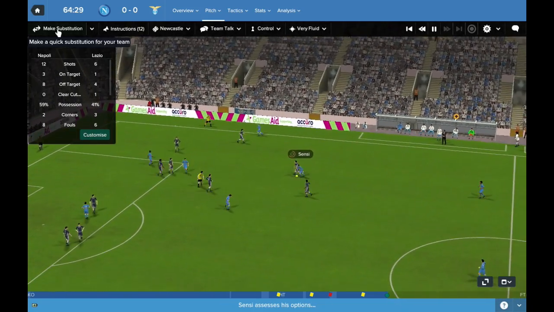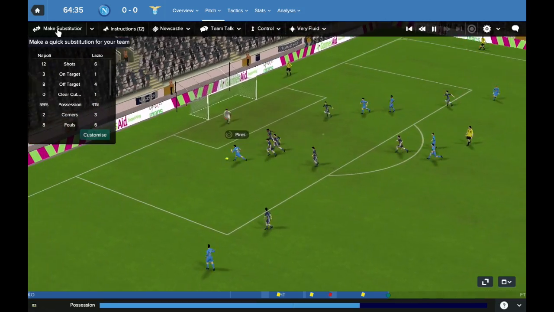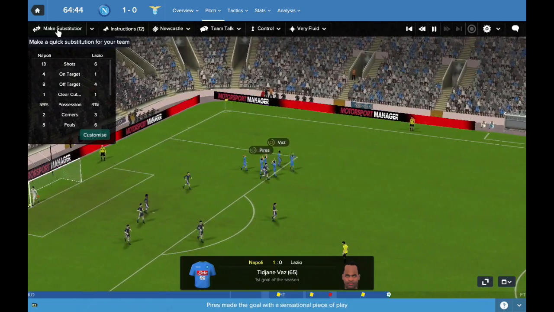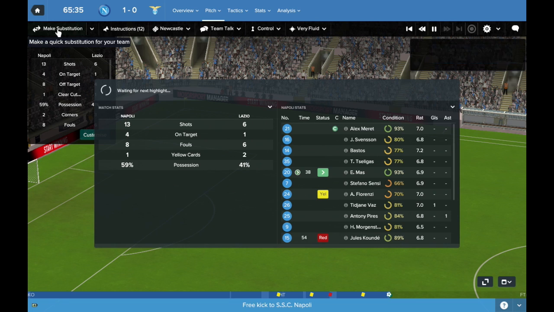Svensson with the throw, finds Sensi. Now Florenzi finds Pires on his debut, turns the defender, still going, Pires. He puts it across, and Vaz is there. Pires doing all the work, Vaz in the right place at the right time, and the two debutants doing the job for our 10 men to give us the lead.